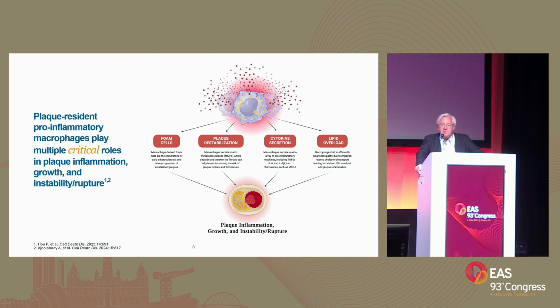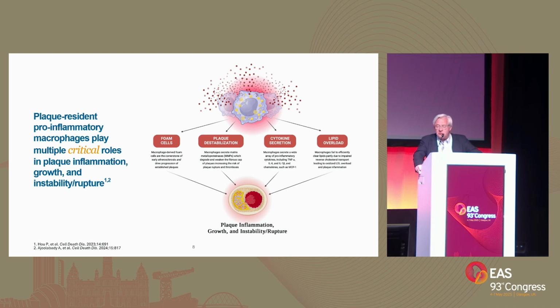One thing that macrophages in plaque do is to take up cholesterol from oxidized LDL, forming the foam cells. We originally thought that this was the real culprit. But it now turns out, when we're doing single-cell RNA sequencing from human plaques, that the foam cells have a protective role. They are anti-inflammatory. But if they are driven by an overexposure to oxidized LDL and inflammatory signals, they turn into cells that are on the verge of dying and become pro-inflammatory. So then they become the inflammatory culprit.